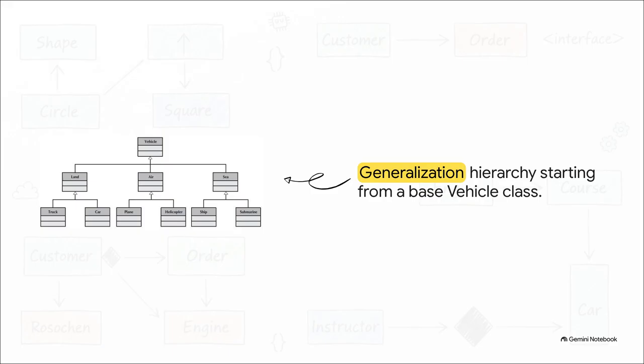Then, for our absolute strongest relationship, inheritance, or that is-a relationship we talked about, UML uses a generalization hierarchy. We'll use this vehicle taxonomy as a visual anchor here. Now, you read this from the bottom up. Notice how the lines with those hollow triangle arrows point up to the more general base class? So a truck is a land vehicle, which in turn is a vehicle. It just clearly and cleanly maps out all those inherited traits.